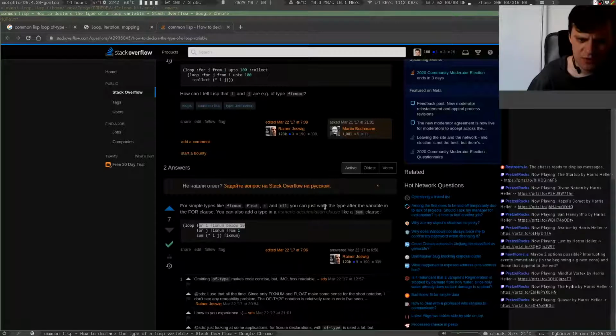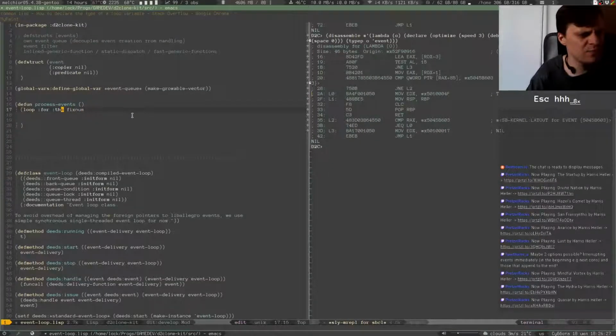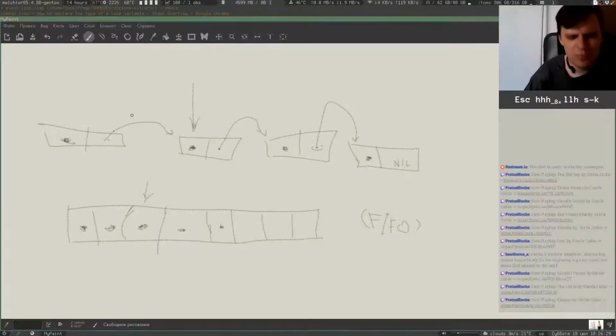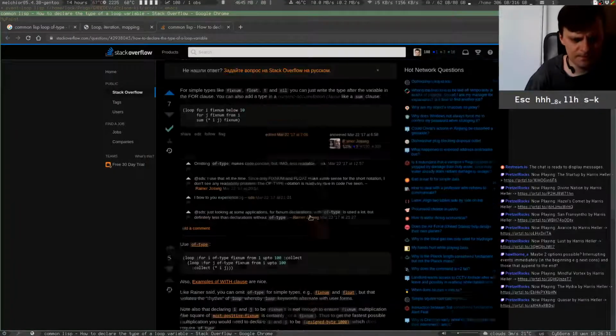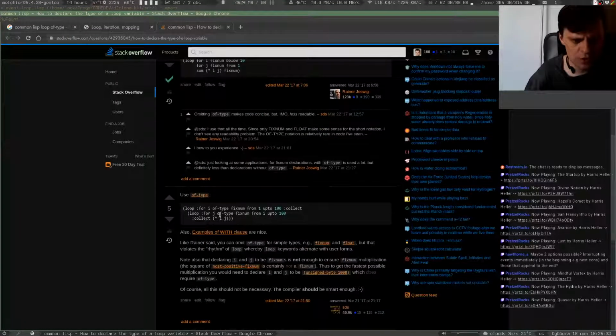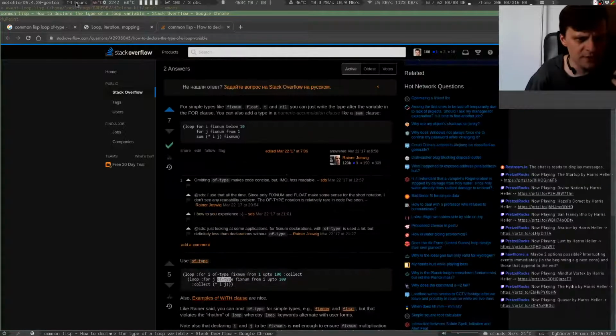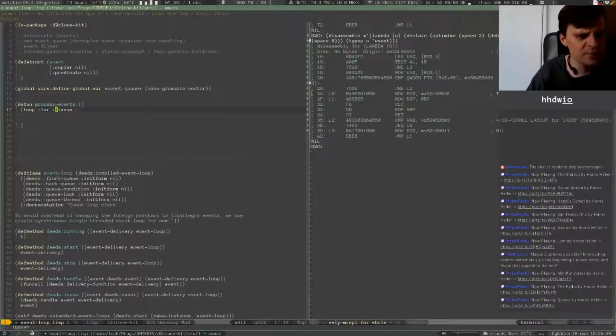You can just write the type after the variable, and for a numeric calculation clause like a sum clause. I already upvoted that. Alright, so for like the type, probably that was some syntactic sugar, like, yeah, of type. So of type is sugar just for that. So I think I will be more explicit and just do that.